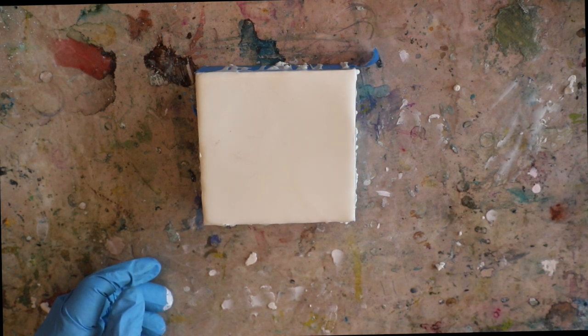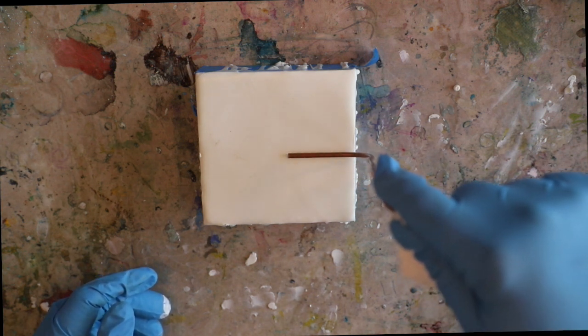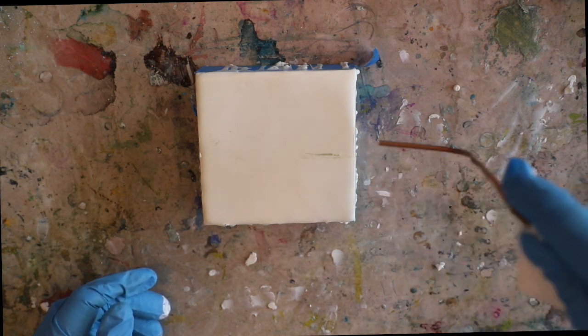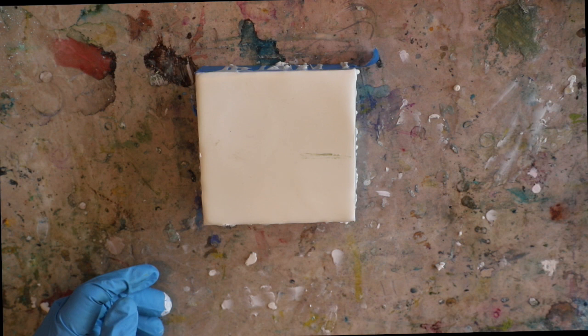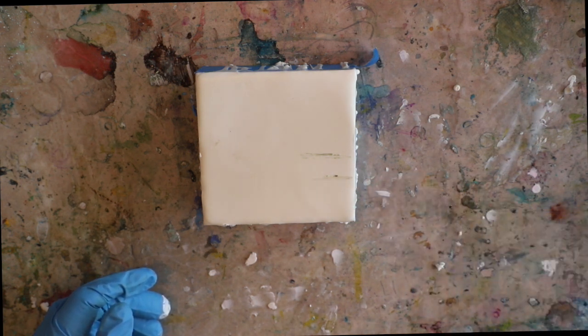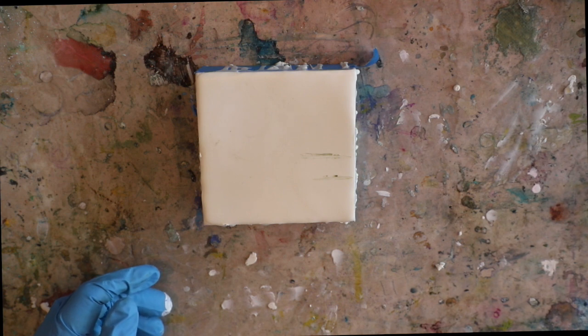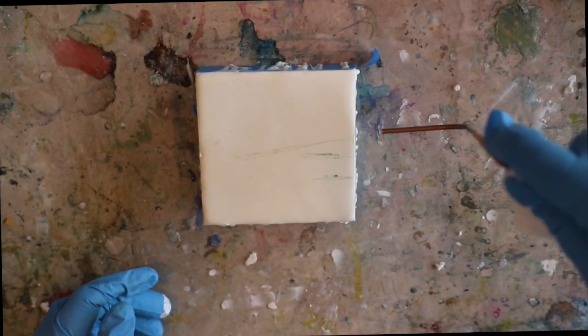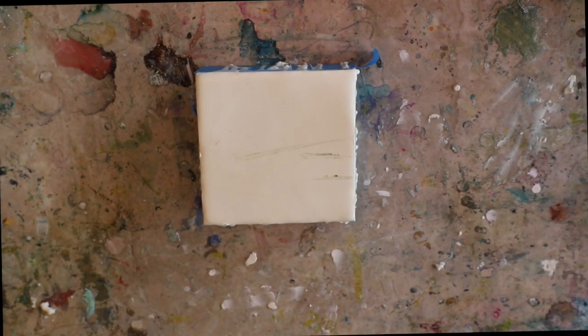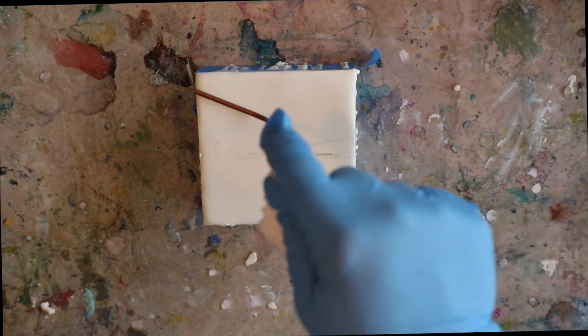The way I'm going to heat this up is really simple. I'm just going to put the tip that I'm dipping into the encaustic surface on my heated palette. In my case, I have a griddle. If you have a hot plate or whatever you're using to heat up your wax, then use that to heat up your copper. Just set it on there for a moment.